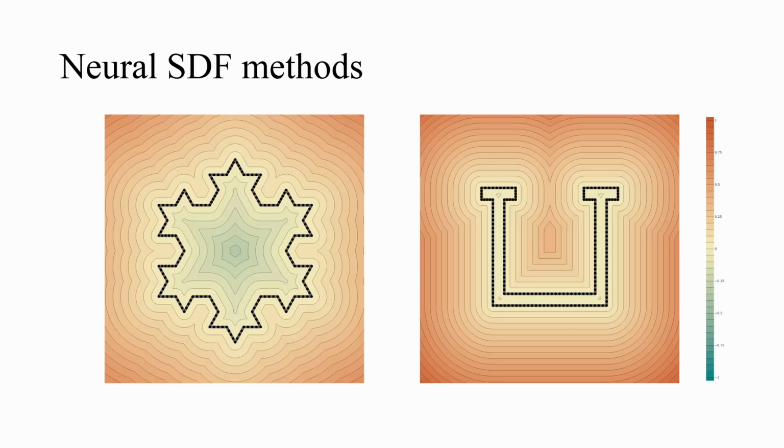shapes. Neural SDF-based approaches optimize a neural network to represent the signed distance function, or SDF, of the underlying surface. The reconstructed surface is then the zero-level set of the optimized network. Here we show two examples of input points in black and their ground truth SDF function. To optimize for this, such methods use losses that specify properties of the true SDF. They also initialize the network to the SDF of a sphere to bias towards better solutions.